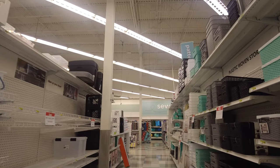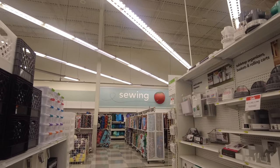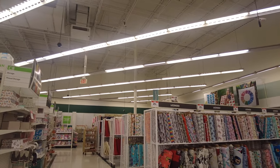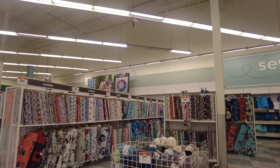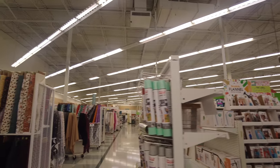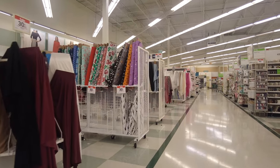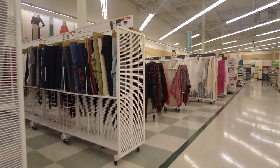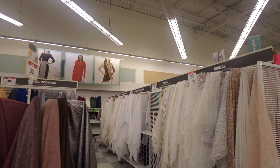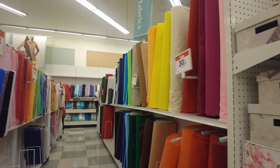They also have storage boxes where you can put your sewing supplies. They have so many different fabrics if you're looking to make a dress or a blanket, and a separate section for baby fabrics. Specialty fabrics are on one side, and most are at 25% to 30% off, sold by the yard. You just pick a fabric, take a ticket, go to an associate, and they'll cut it for you. They have silk, moonlight fabric, net, cotton — every kind of fabric you need, including fabric for curtains.